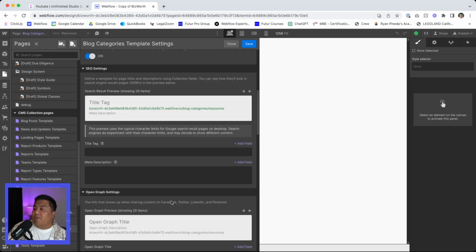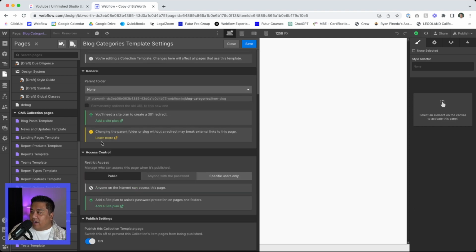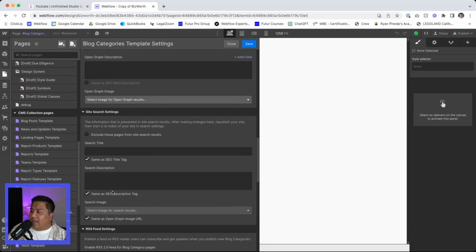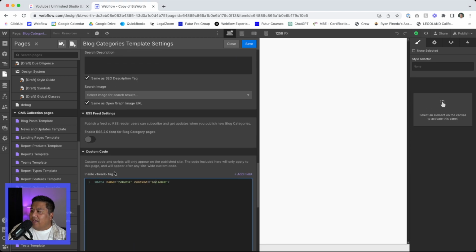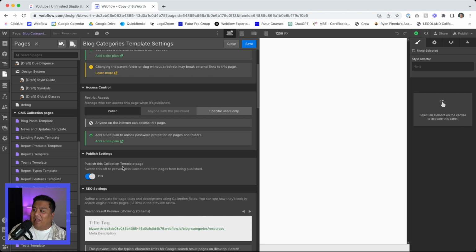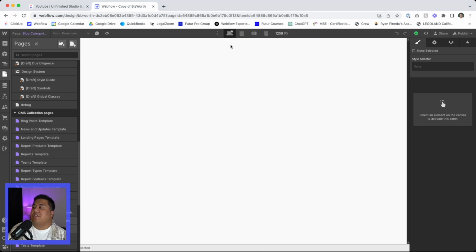But now Webflow has a feature where you could just go ahead and click. Where is that? I thought there was a feature here that you can click and then it won't show. Maybe it's because I don't have a site plan. But if you have a site plan, see right here, or somewhere there, I know it's somewhere there, you can go ahead and have it where Google will not crawl through this page. That's a new feature in Webflow.